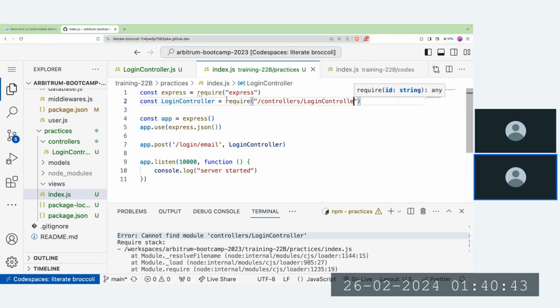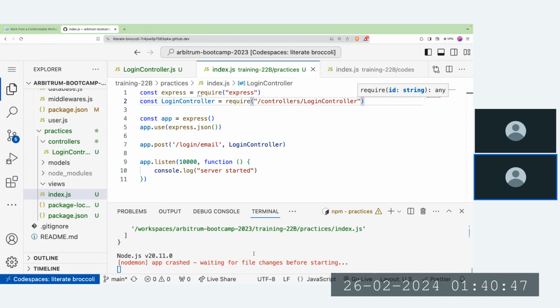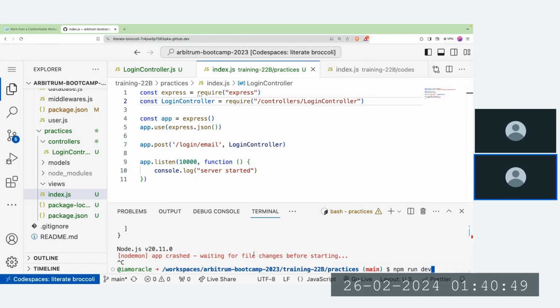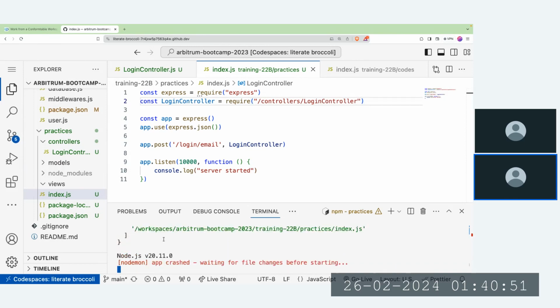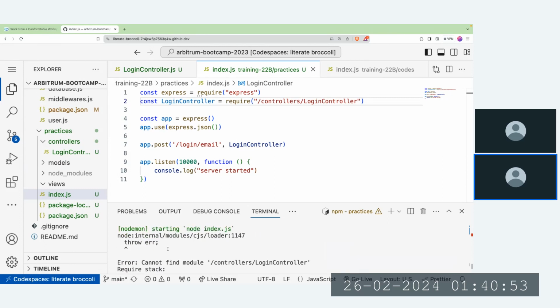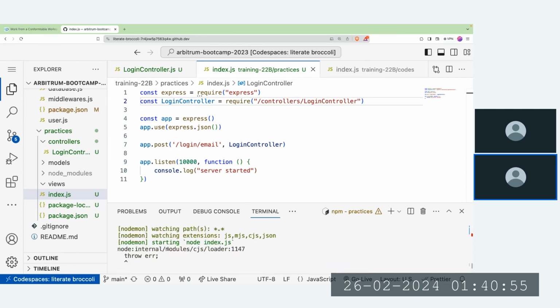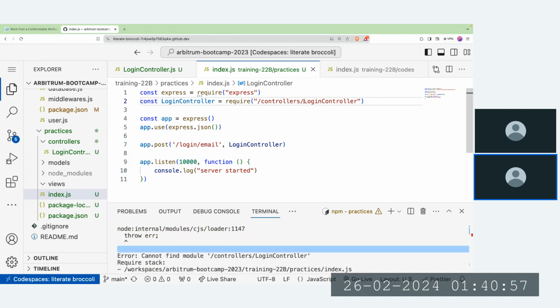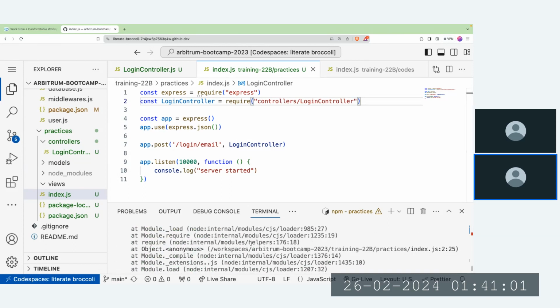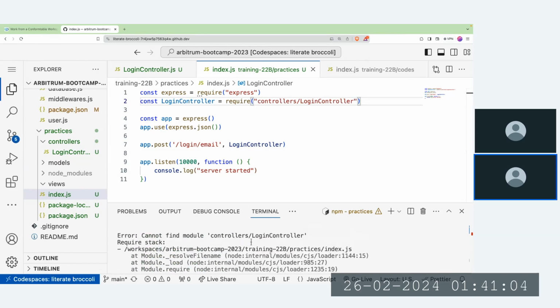Okay, is it correct? Let's try to restart this Nodemon server. See, still can't find it. Cannot find module controller. So let's restart. Controllers. Is it in this folder?